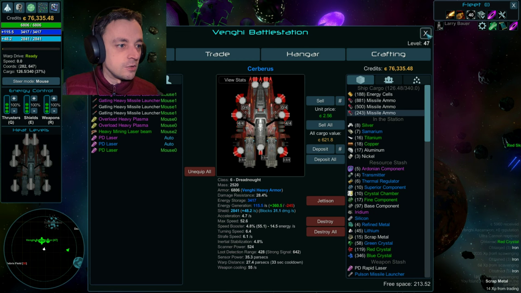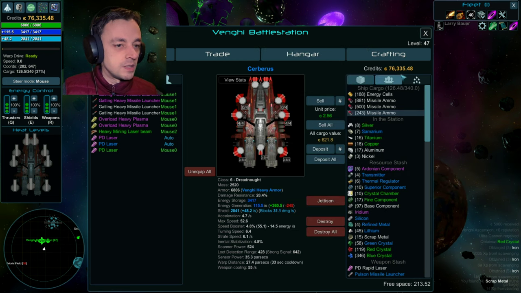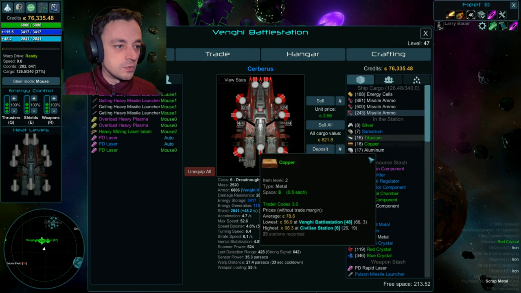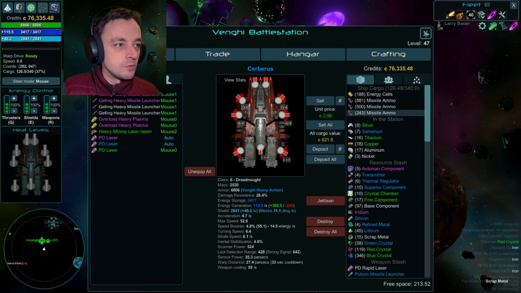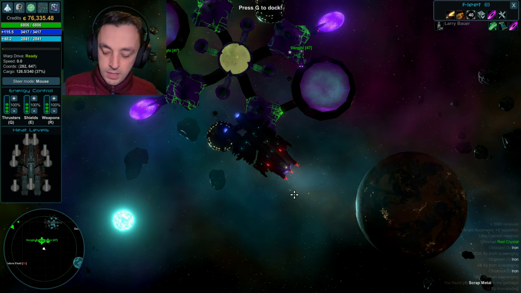Brilliant! Okay, all set! Oh, I see, this is the station I've been dumping all of my everything in. So, it's all there. Well, all from this sector anyway, because I've been mining this sector, so that's good.